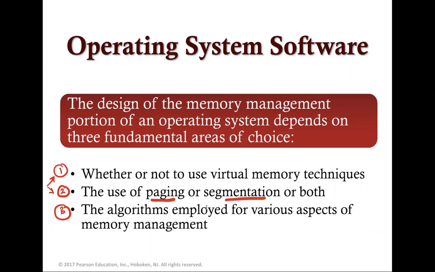I would like also to add, in addition to this discussion about the first two areas and how hard it is to adopt this, especially in the early computers and Unix implementation, two additional comments about these two, item number one and item number two in the corresponding three fundamental areas of choice. First, with the exception of some of the older personal computer operating systems, such as Microsoft DOS, and even specialized systems, all important operating systems provide virtual memory.